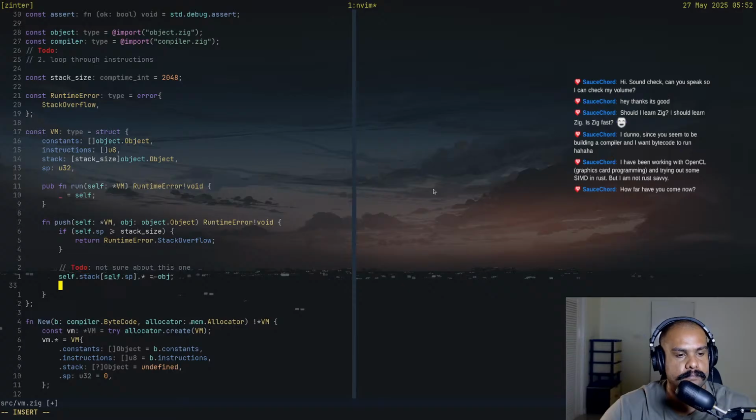Hang on. vm.sp plus equals 1. Forgot to update the stack pointer.